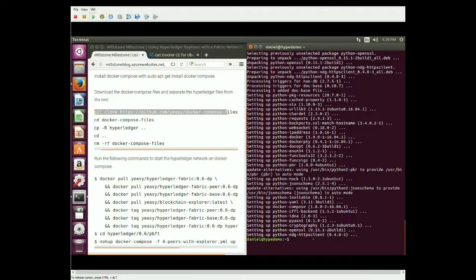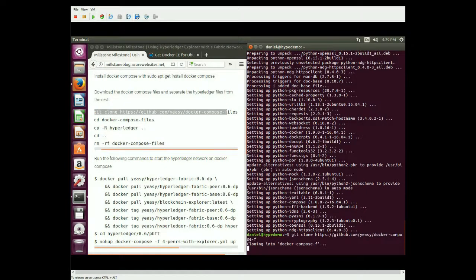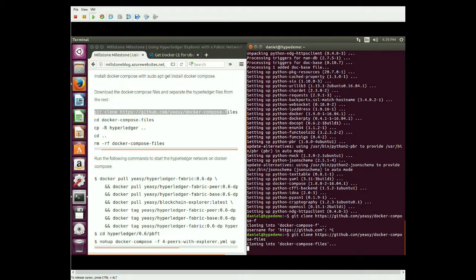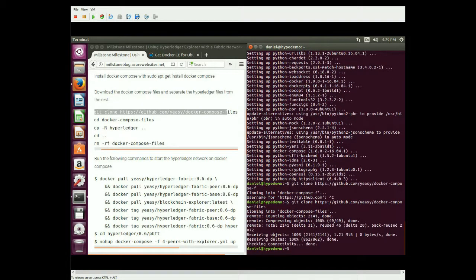All right, so next we're going to clone the Docker Compose files. Oh, wait a minute. That's not right. I didn't type it in correctly. There we go.